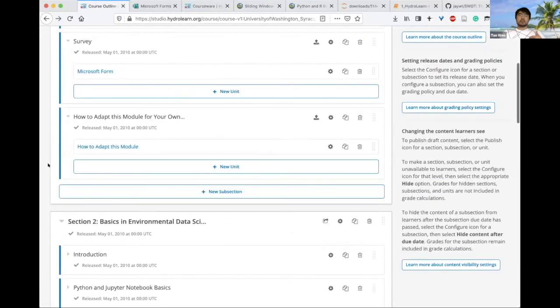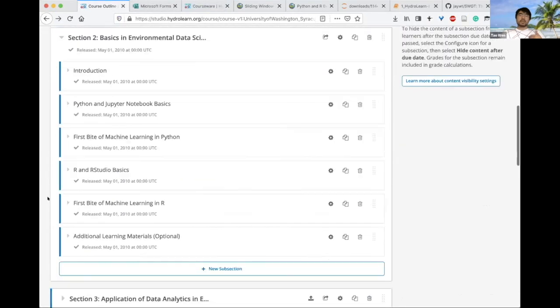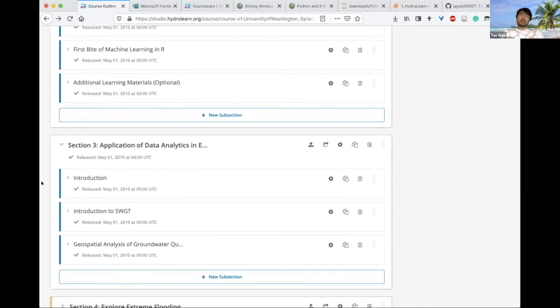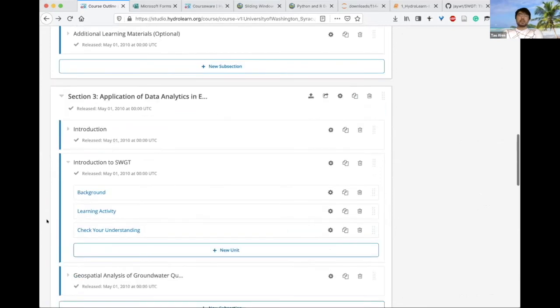Okay, and then section 3 has an overall structure that is pretty similar. Basically, in this section I introduce a geospatial tool, SWGT, representing a sliding window geospatial tool.